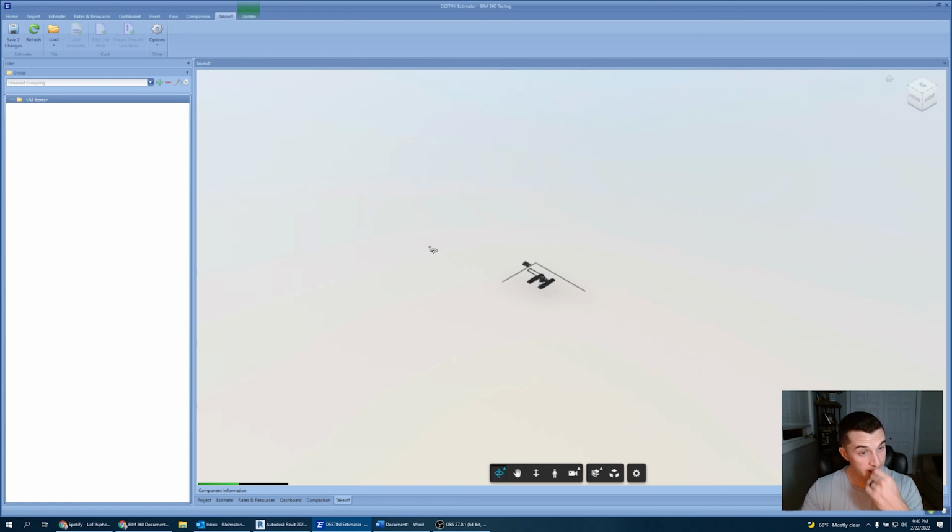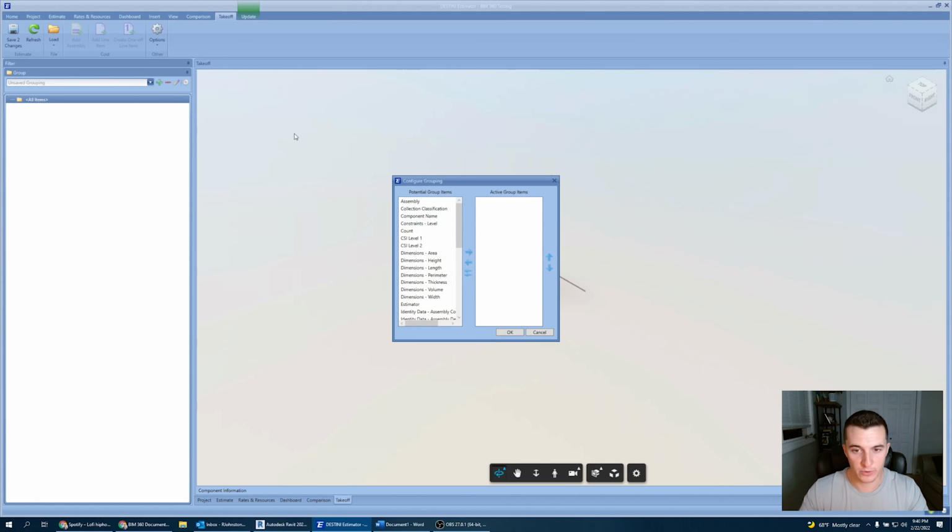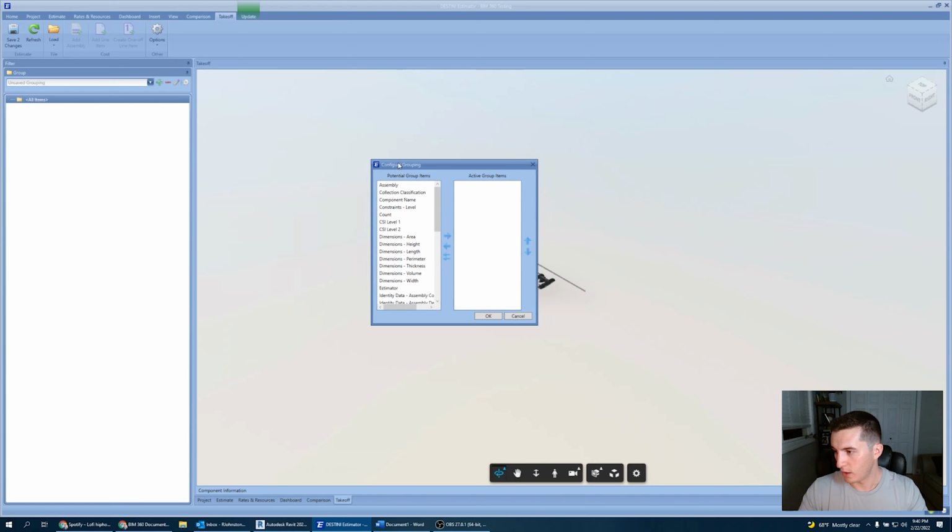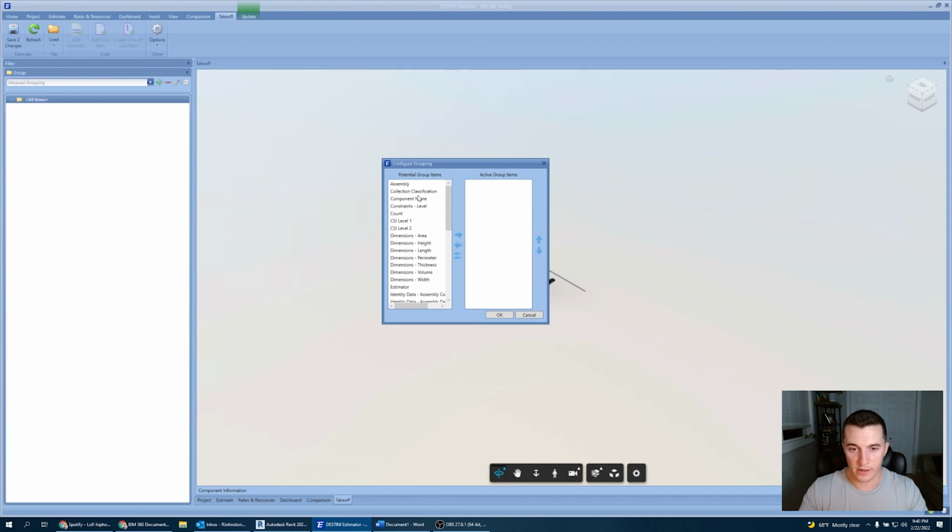Alright, so the first thing that we're actually going to do before we start navigating around in here is build up our group. So our group is how this item tree is organized on this left side over here. It's pretty crucial to figuring out what you want to use it for, what you want to see really. So we hit this settings button right there. We're going to go to adding a couple of them.